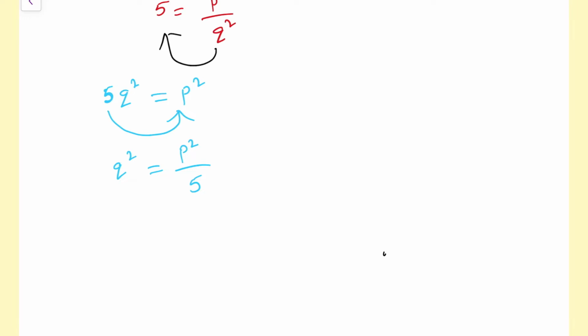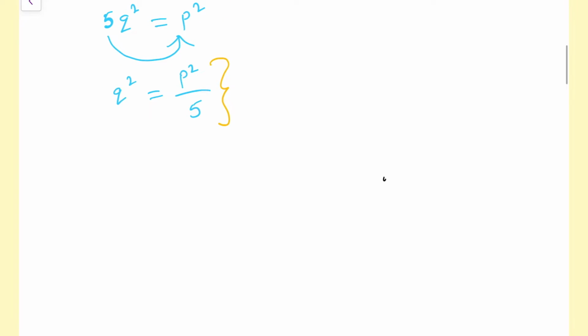Now how can we read this p square by 5? So p square by 5 can be read as 5 divides p square, otherwise denominator divides the numerator. That is the meaning of this exactly. So 5 divides p square. If 5 divides p square, then 5 divides p also. It's actually a theorem. If 5 divides p square, then 5 divides p also, whatever the number may be.